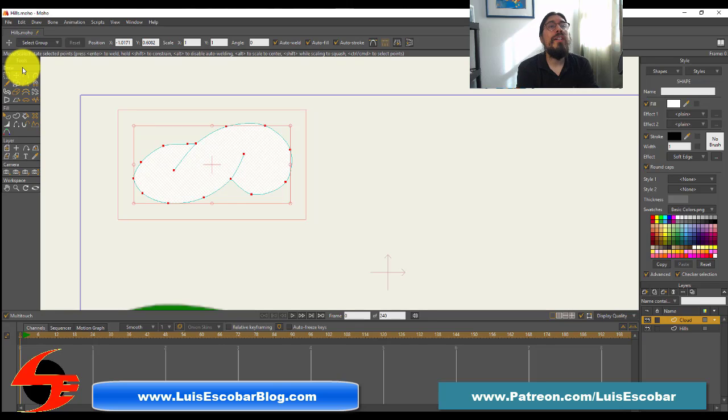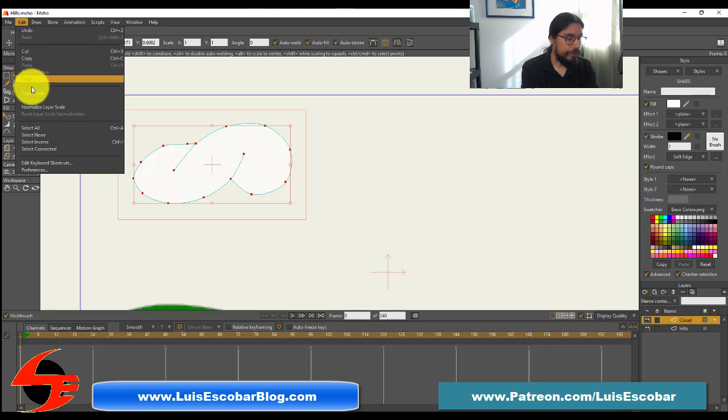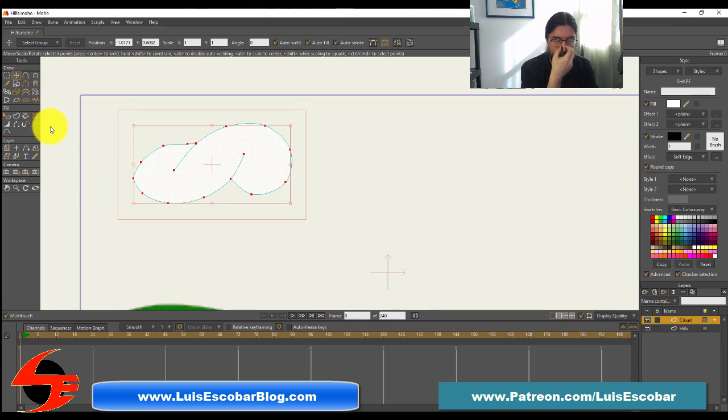With the clouds layer selected, choose Edit, select all. I already did. Choose edit copy followed by edit paste. Next pick the transform point tool from the toolbar.